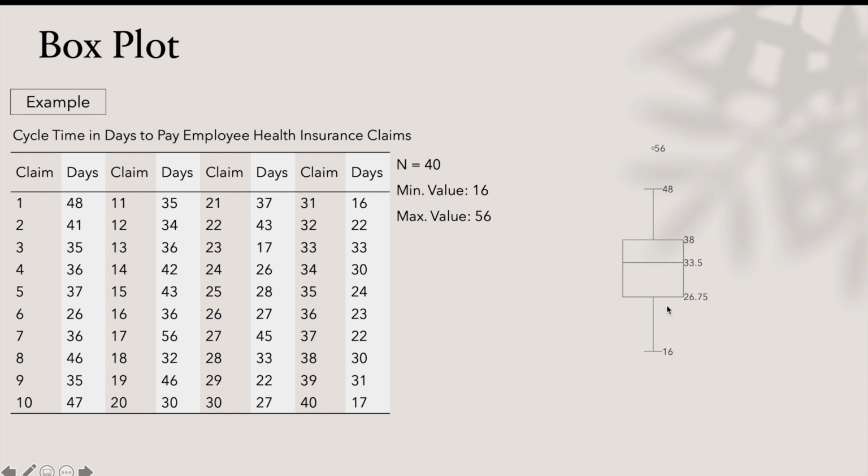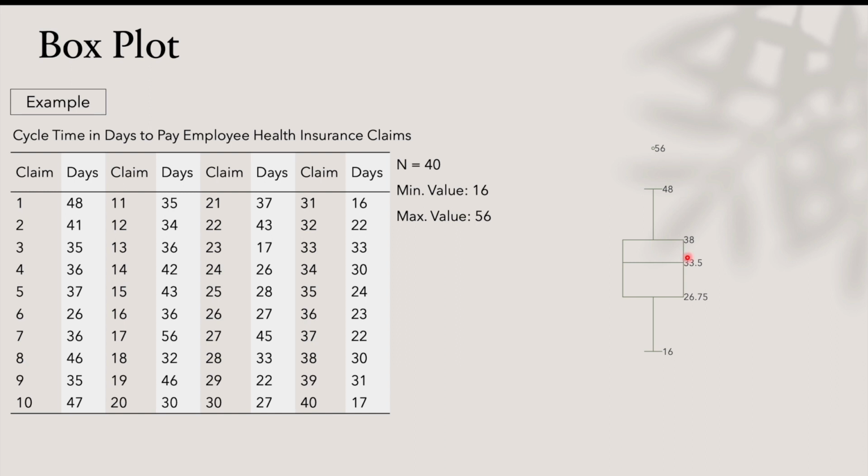You can also try it. Now you see that its orientation is vertical. The one that I showed you before while explaining the box plot was horizontal. We can draw them both ways, either vertical or horizontal. So now this one is Q1, or quartile 1, this one is the median, this one is quartile 3, this one is the minimum, this one is the maximum, and this one far away is the outlier.